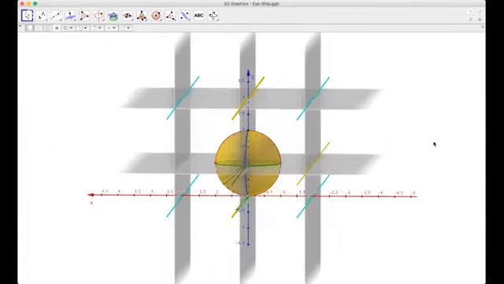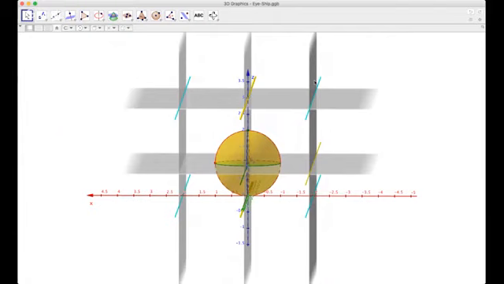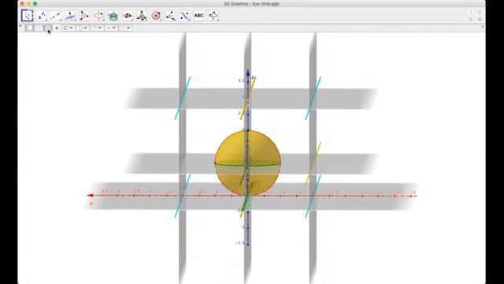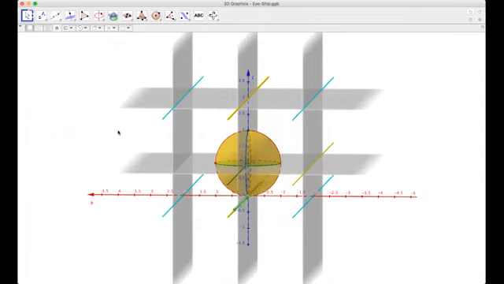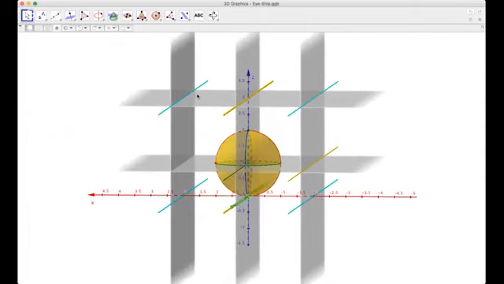So there's the intersection line of those two planes here on the top right, or the one here on the top left, or the one at the bottom. That's the intersection with the ground plane, which I've hidden at the moment. So that's how I make the planes first, and then I take the intersection of those lines, and I know then that I have a rectangular frame, if you like, that's extending as far out as I want and as far behind as I want, on which I can attach objects.